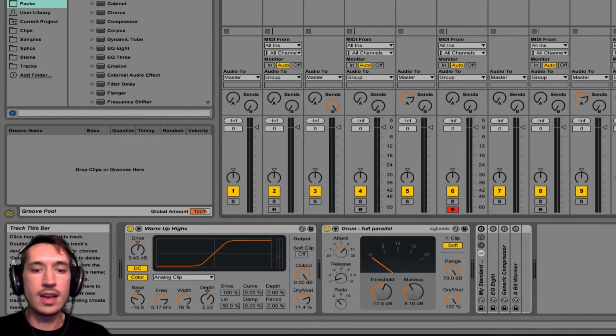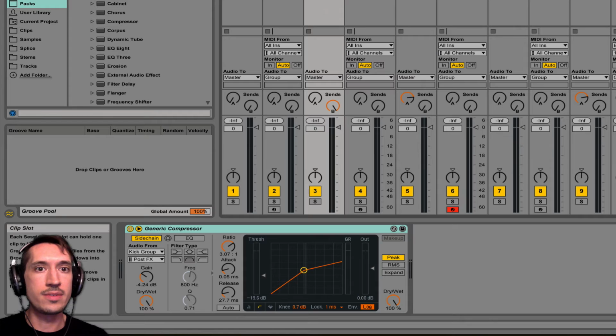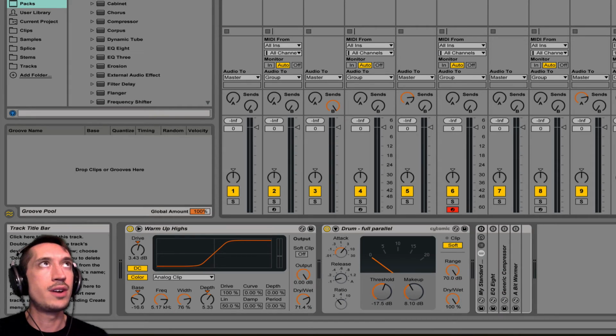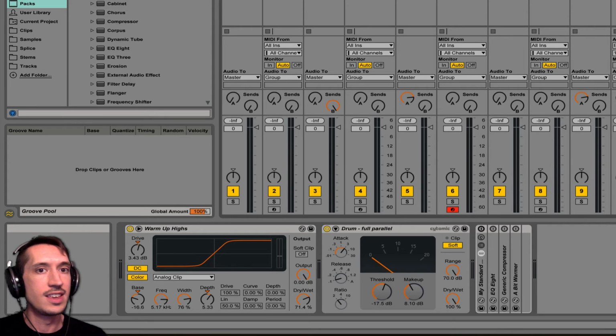Now, the other one that I have here is a parallel compression of the drum signal. So I run the drums out. Now, the drums are here, and they might be compressed a certain amount, but fairly dry. This is my parallel compressed drums track, which I just set up for all the time. I feel like you always want something like this, so why not just put it in the default set?